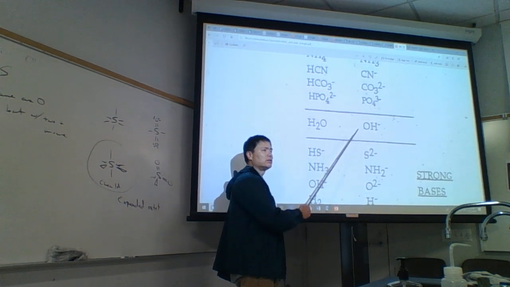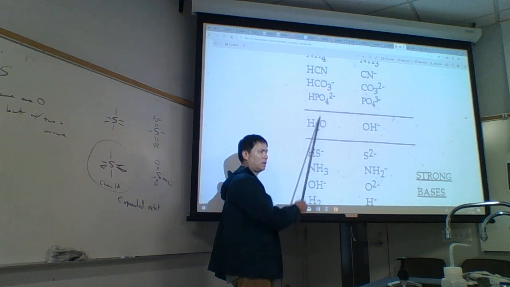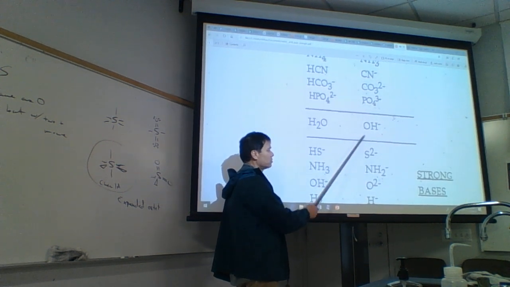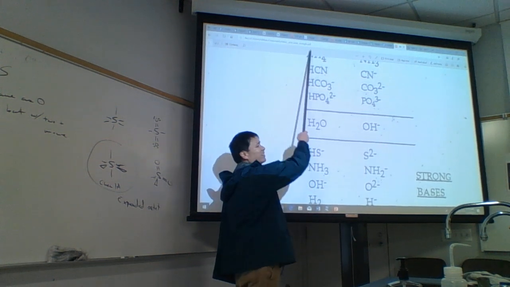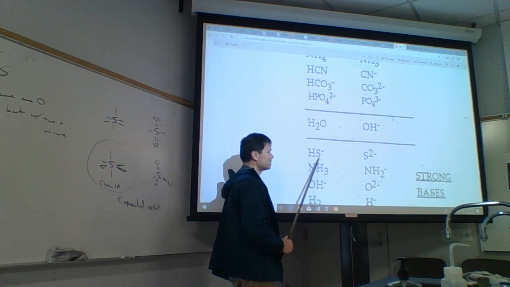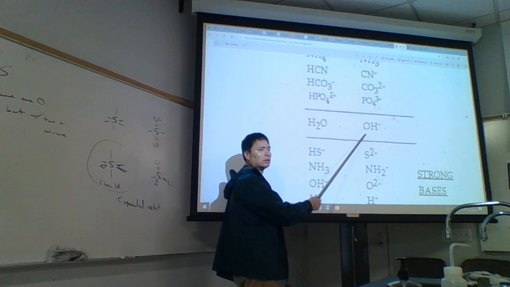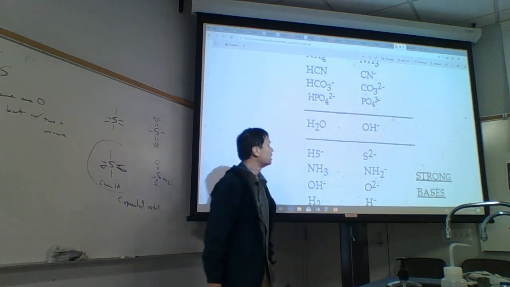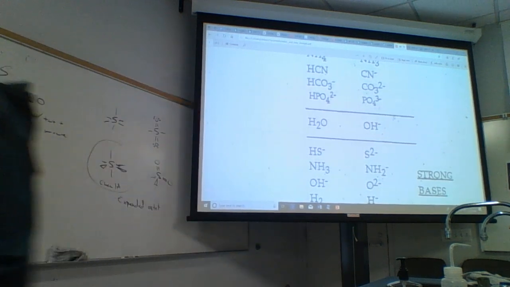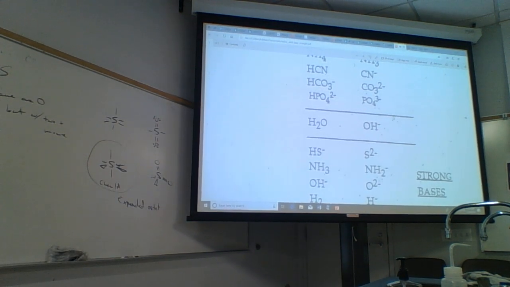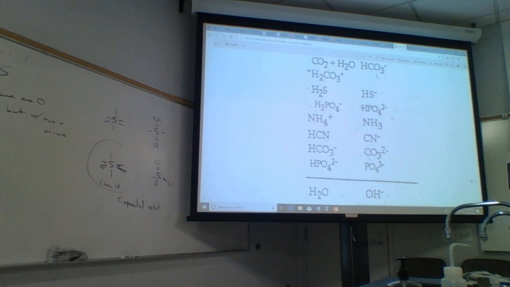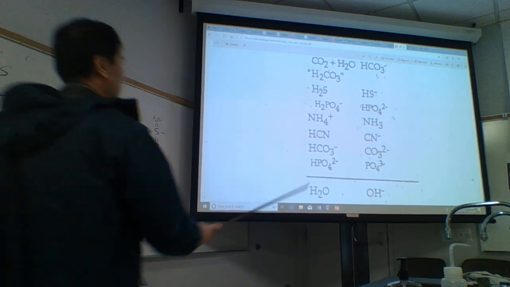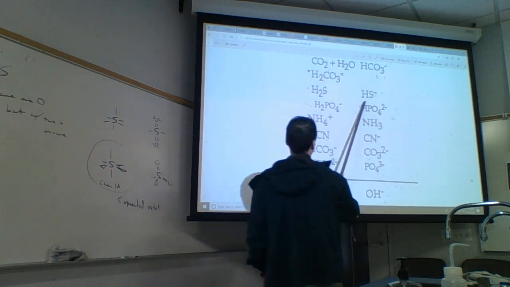Yeah, we're looking at different charts here. This is the apples, and this is the oranges. And so the biggest oranges are down here. The biggest apples are up there. And so HS minus is an apple. We can't compare that to this. So we'll have to look at hydroxide versus HS minus. So we've got to find HS minus. So I've got to scroll up. You see it? Here? Here's HS minus. Here.